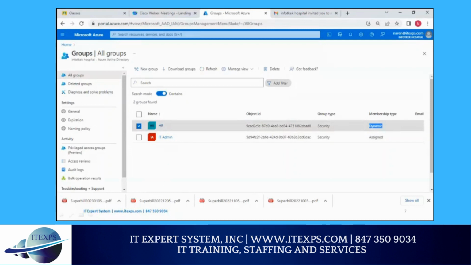What it means is, let's say tomorrow Katie joins the organization and she is working for HR. So when creating the user, when you say department is HR, she'll be automatically part of HR and get all the permissions to resources and applications based on that. But let's say tomorrow she applies within the organization and switches to the sales department. So you go and change her department to sales, she will be removed from this group automatically. And if you had created another group for sales, she'll be joining that group. Makes sense? It makes it easier this way to create and manage dynamic groups. Okay.